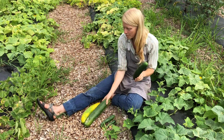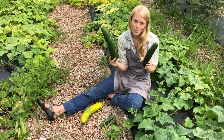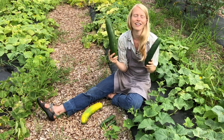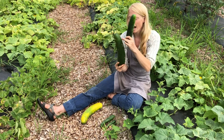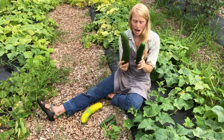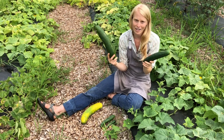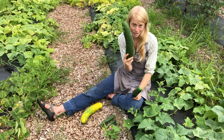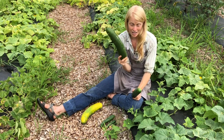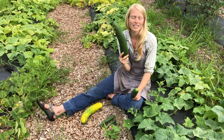As it gets a little bit bigger, this is still green. I would totally eat this — I eat any cucumber I can because they're kind of my favorite vegetable. This one I would probably skin. I would never skin the rest of these cucumbers because they're just so tender and the skin is so flavorful and delicious. But by the time your cucumber is this big, generally the skin is starting to get tough.